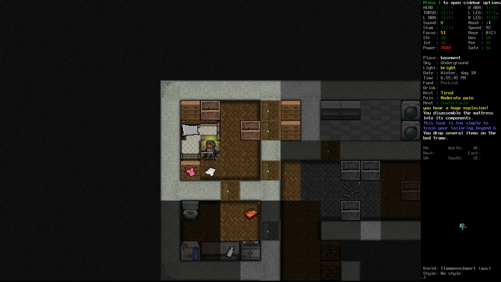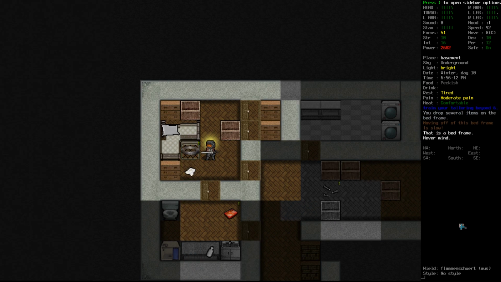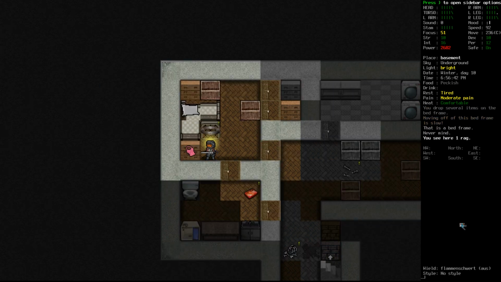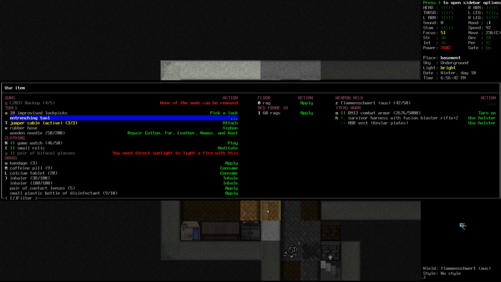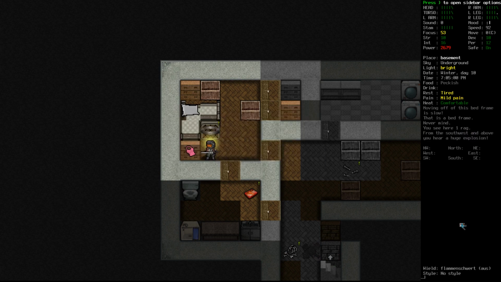We hear a huge explosion, which we ignore. I'm a little concerned about our backpack up the top there. I'm sure it's fine. It's fine, right? Yeah, it's fine. Okay, so with that, let's go ahead and see if we can actually use the wooden needle to repair some things. And yes, we can. Alright, let's just repeat until reinforced. Ignore the explosions. And we're on our way from misery to happiness today.